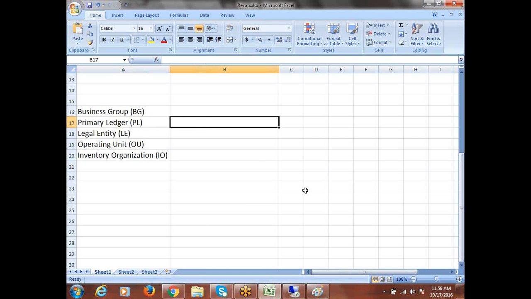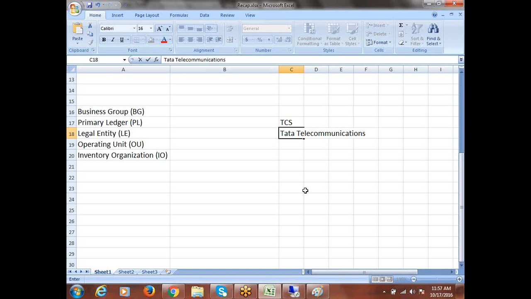Let's take a simple example. Tata Group. Tata Group is one group company, right? Tata Group is one group company, the parent company. Within that they have subsidiaries, right? TCS, Tata Telecommunications, Tata Steel. We have n number of subsidiaries under Tata Group. This is the parent, and these all are subsidiaries, right? Say Tata Group has operations, all these businesses they are running in India. Now in that case, how many primary ledgers are required? One, minimum one is enough, right? That's what we discussed. For one company within one country, minimum one is required.